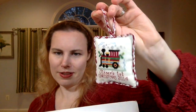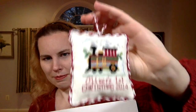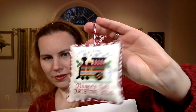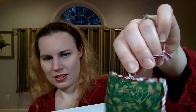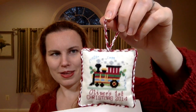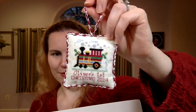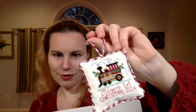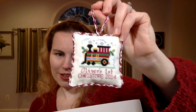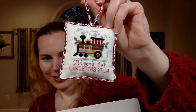I backed it with Christmas fabric from my stash. I would have liked to go to the fabric store and buy cute trim or fringe, but I just wanted to get it done. I made cording from the red DMC used in the chart as well as blanc. I followed Ivana the Twisted Stitcher's tutorial for the pillow ornament and also her tutorial for cording. I don't have a cording drill, so I just twisted it by hand and used a Sharpie with its cap on as a weight to drag it down in the middle when I was done twisting. That worked out pretty well.